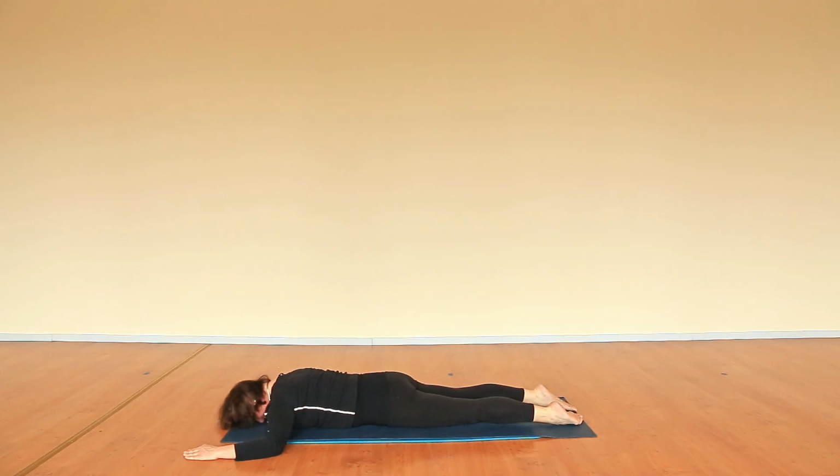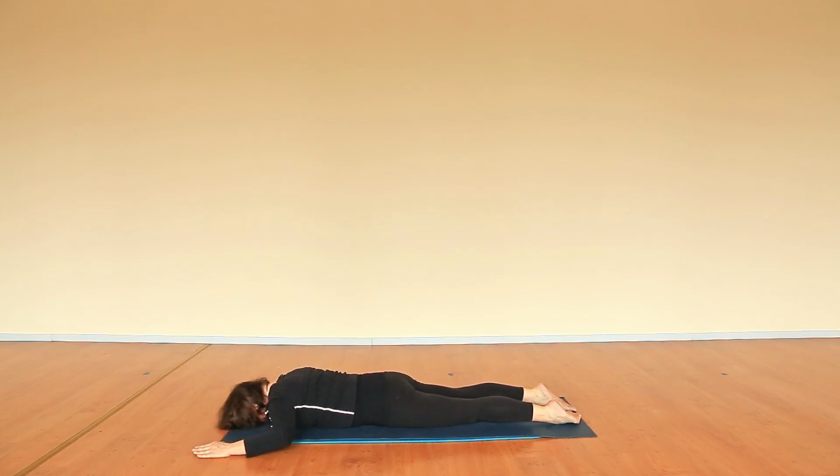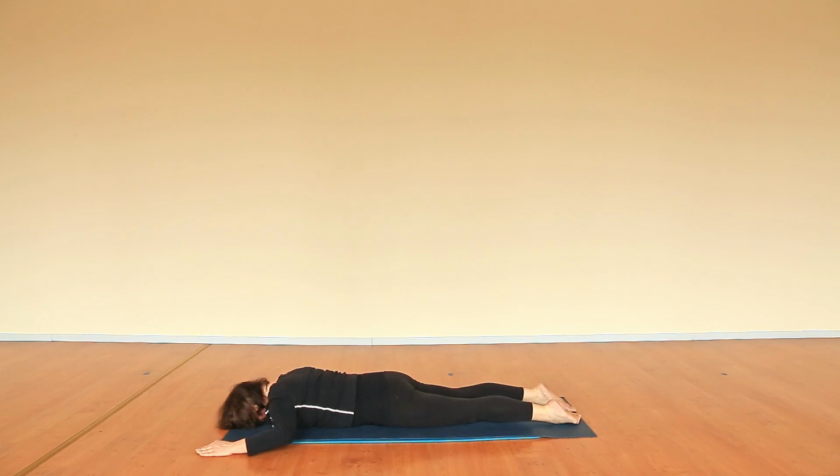Okay, keep your legs down strong. And then we're gonna lift the whole capital E up. Breathing out. Down. Breathing in. Up. Breathing out, down. Last two.